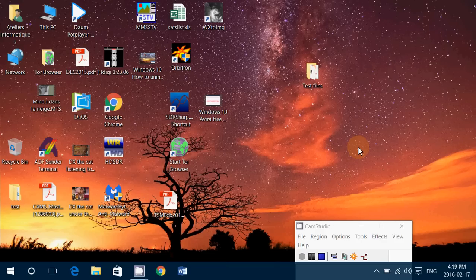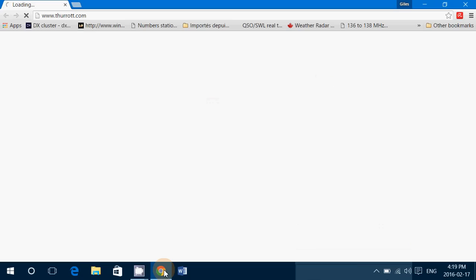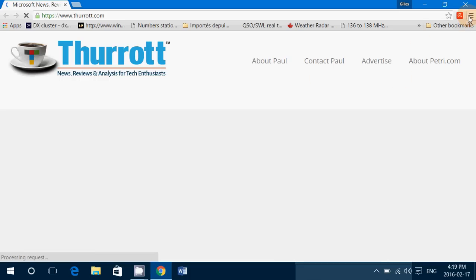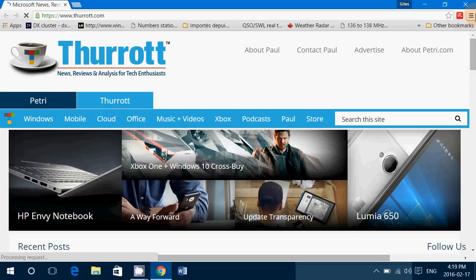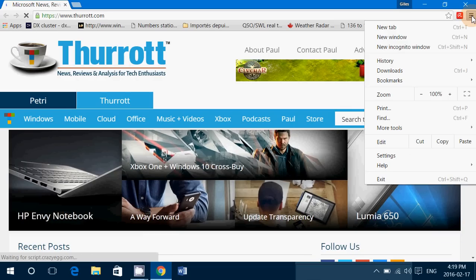So I uninstalled an antivirus and it left behind an antivirus URL scanner, basically, to make sure that the websites that I visit are okay. So just go to your Google Chrome browser, and in the upper right corner you have the hamburger menu, these little lines. Click there, and once you are here, you'll go into settings.